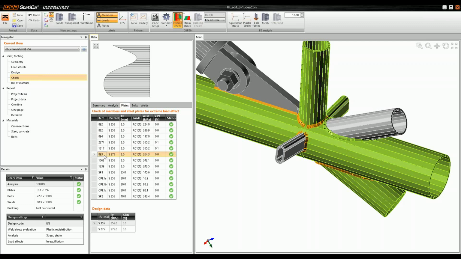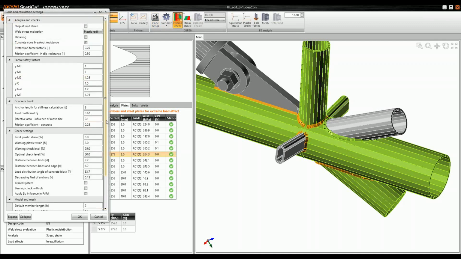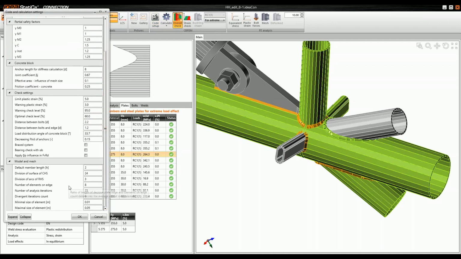So, if your model does not run and you really don't know the reason, you can try to change some parameters in the code setup, for example the mesh division, or sometimes also the divergent iteration count, increase it a little bit, and it could help.